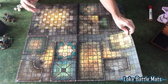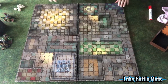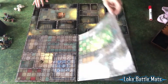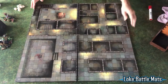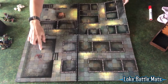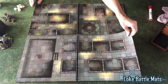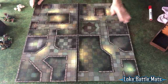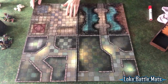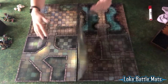you all the tools that you need as a DM to really customize your encounter, to make your party think and work their way through the dungeon, and gives you lots of different inspirations for what might be happening on these pages. So you can see we have some cells here. This could be a fighting pit. It could equally be the basement of a pub. It could be a suspicious gang hideout. It could be an attic. It could be a spit and sawdust establishment. This could also be a village outside at night.